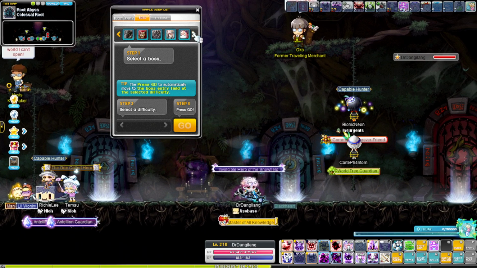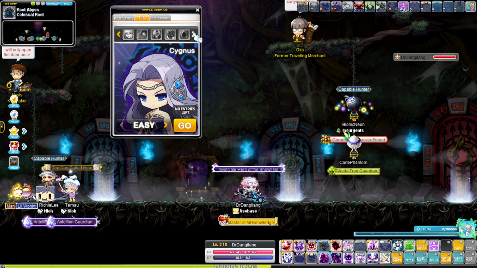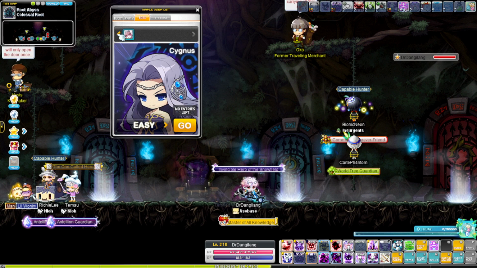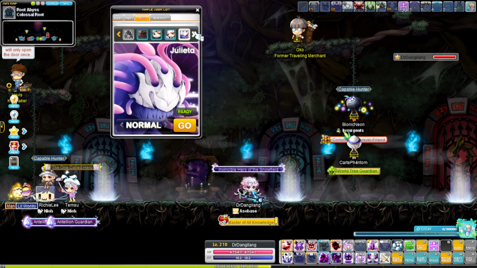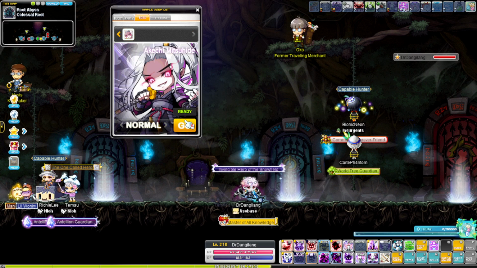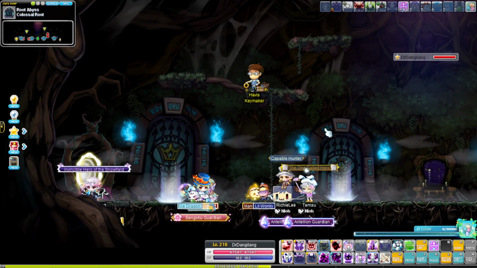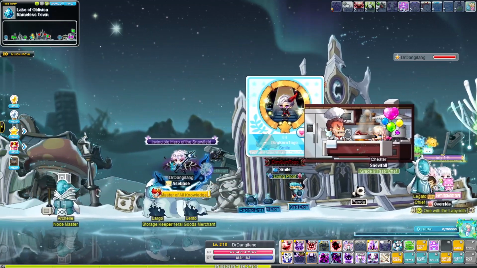So, touche. I can't do Pink Bean on this character anyway. Cygnus is done. I failed out of CPQ, so that just leaves Akechi. Oh, do I want to do Akechi? I feel like Akechi takes too long. Yeah, fuck it. I don't feel like doing it. I'm done. Oh yeah, I rage quit out of Akechi last week too, because it was taking too long.